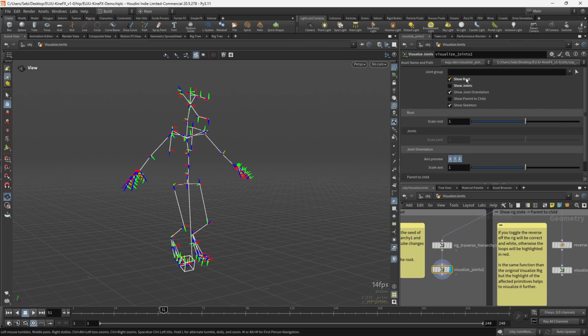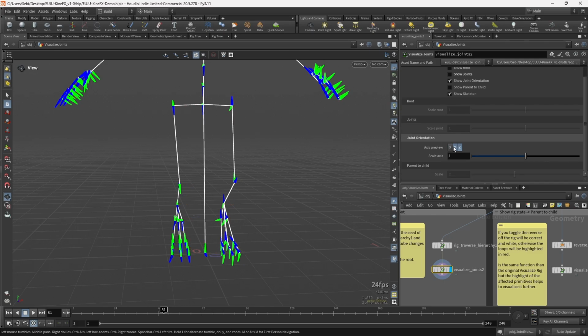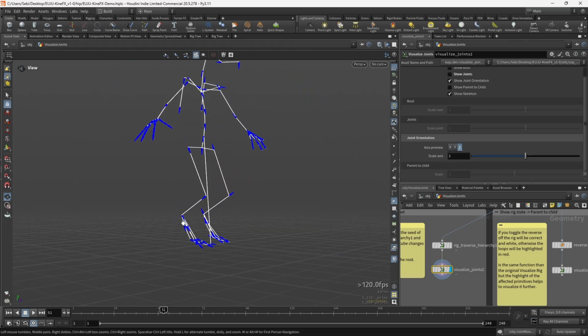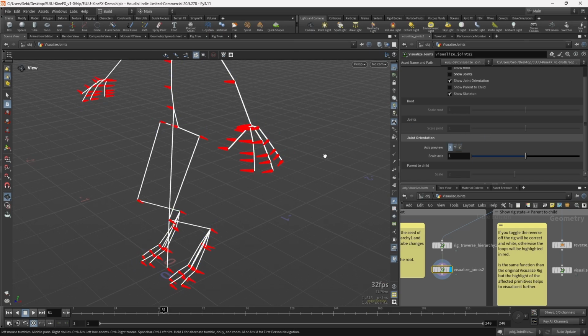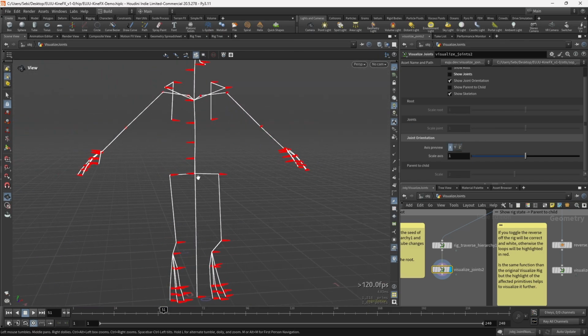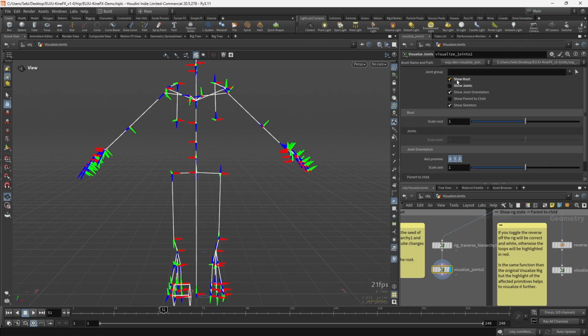For example, I am able to show the root of our skeleton. It gives me a little bit more control of what joint axis I want to see, so I can toggle them on and off. So if I want to debug the x-axis for rotations or for whatever purpose, it's a bit easier. I can scale it, and it just gives me a little bit more control on the visualization.